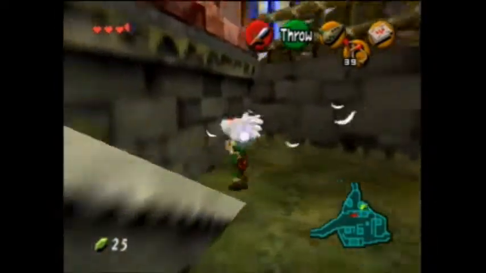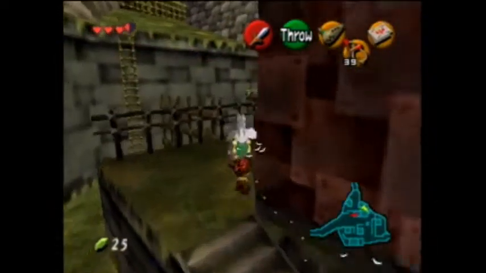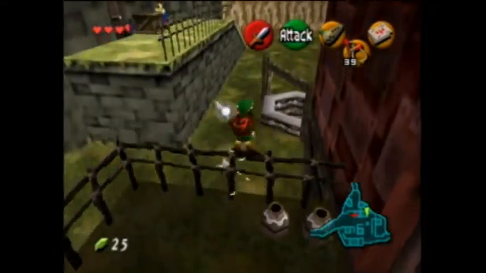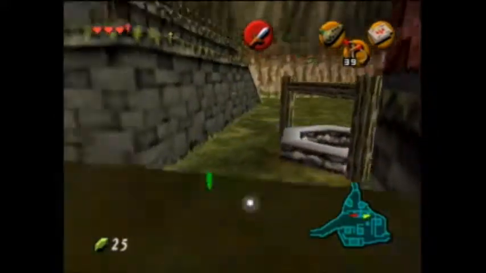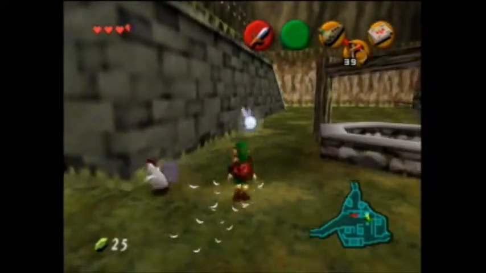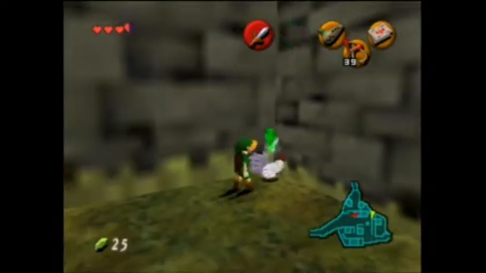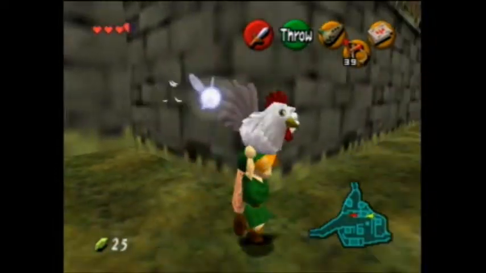If you were to get on that fence and then climb back up and talk to that guy, you would get a heart piece. But that's for later. I probably shouldn't have even said that. But, yeah. Come here. Come here. Okay. There we go.